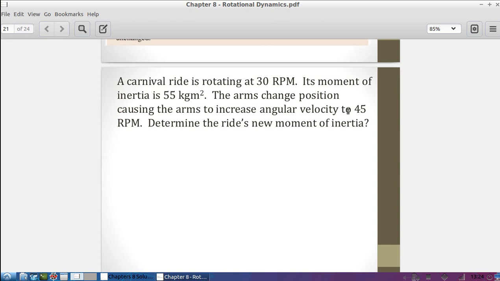Now I want to pause for a second and just talk about something that we're going to be doing in lab. Take a minute. If you want to pause the video, go to Pre-Lab 10 and read that pre-lab, and it'll show you how we can actually change an object's moment of inertia. If we change how the mass is distributed across an object, we can make the moment of inertia larger or smaller depending upon how the mass is distributed.